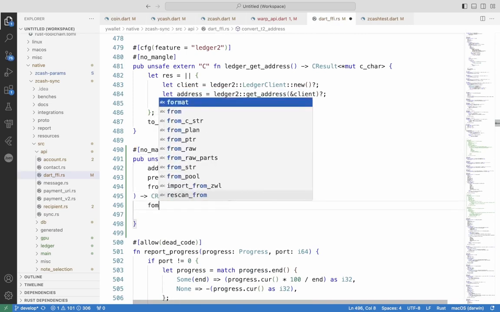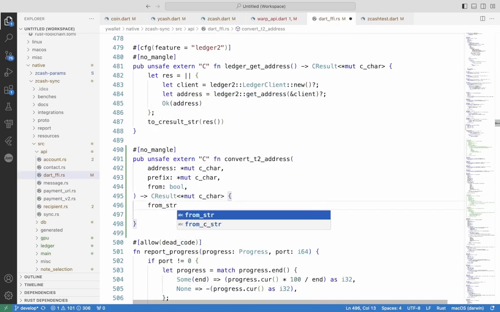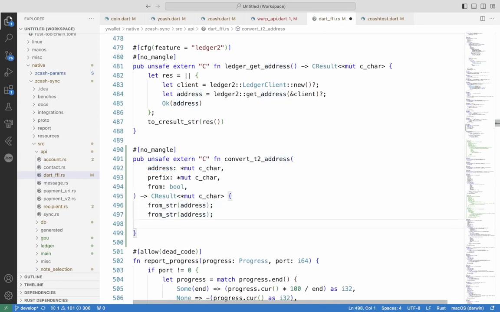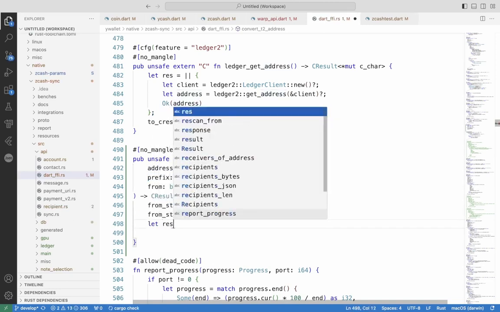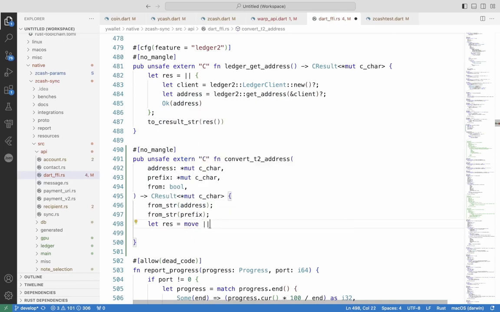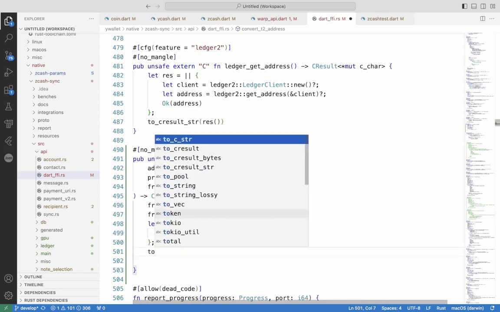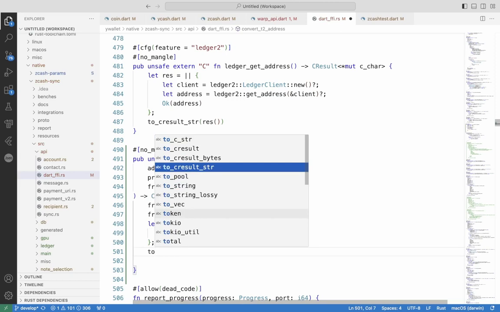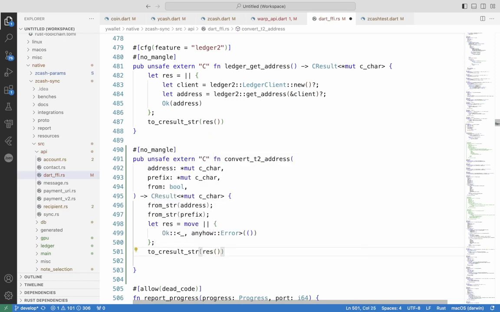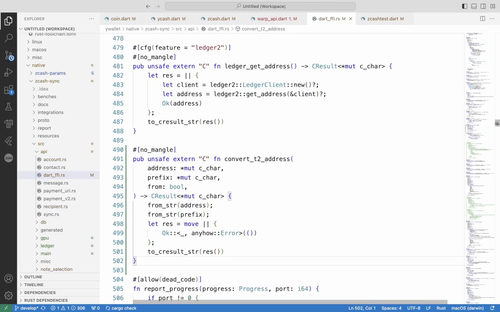Alright, then we have to unpack the two strings from the string address. This is just boilerplate. Nothing interesting really. And then, yeah, classic result stuff. And then I'm recording some results.